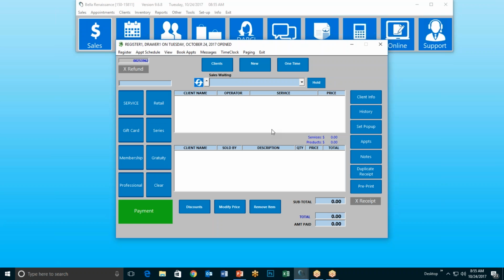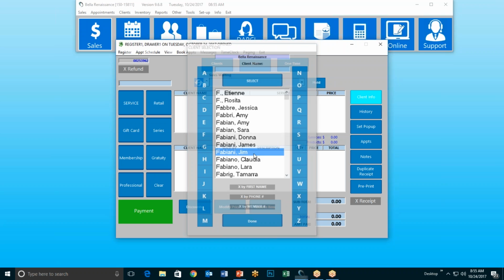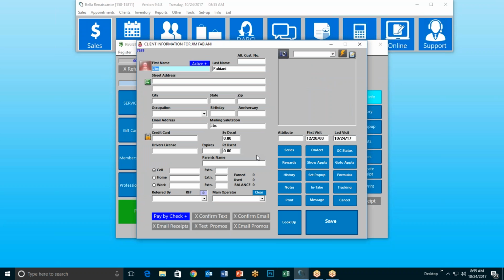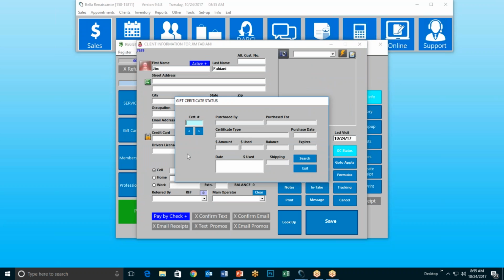Please. Yes, please. So let's say you get the information. You know what the number is. You know what the value is. The number is not what's important. The important thing is the value. Yeah. Now, in every client file, let me go ahead and pull up a client file here. In every client file, they're going to have a button that says gift certificate status. And if they own a gift certificate, then the information will be in there. And I'm going to show you why this is important in just a moment.